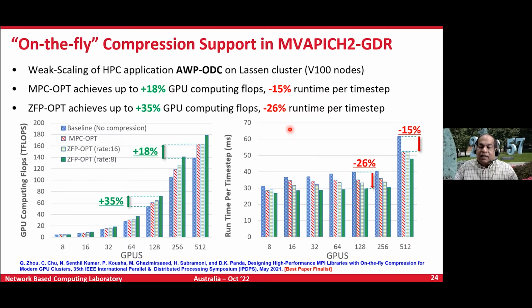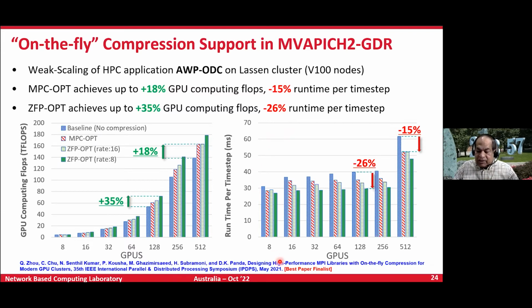Another direction we are working on is on-the-fly compression. This has been there in our very latest release. The idea is again to use the CUDA-aware MPI concept. I can send data from one GPU to the other GPU using GPUDirect RDMA, but if the message is very large, it still takes time. Many times we do computation and then perform communication, so the question is, can GPU cores be used to do on-the-fly compression before I send the data? If I have 4 gigabytes, can I compress using the GPU on the sender side and decompress on the receiver side, and see the benefit?